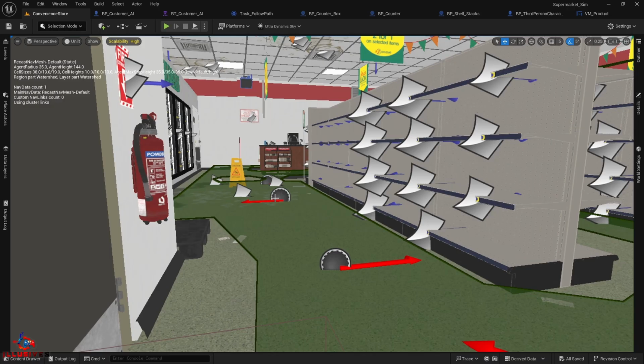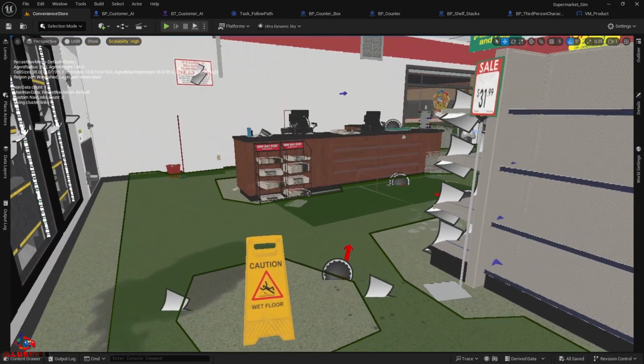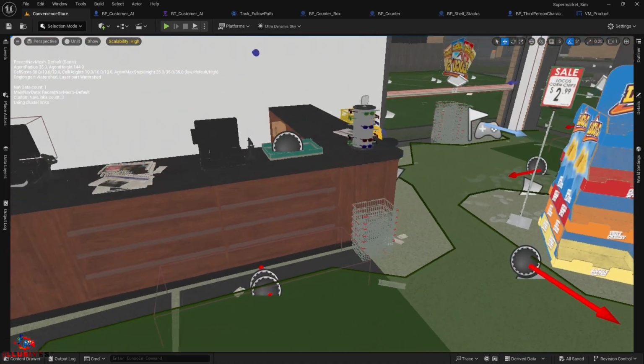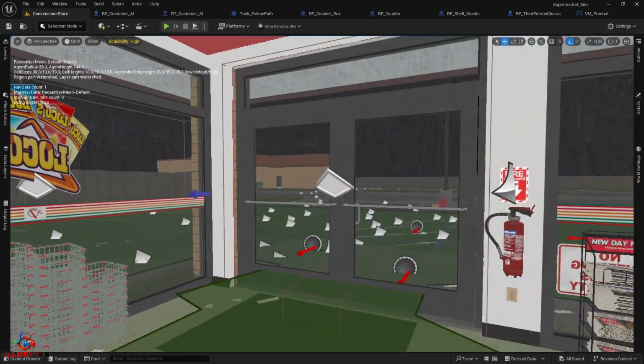If you set the rotation like this, the character will reach this point and we'll see this angle. Then he will visit here and here, then the orders, the products will be placed here, and so on and so forth.